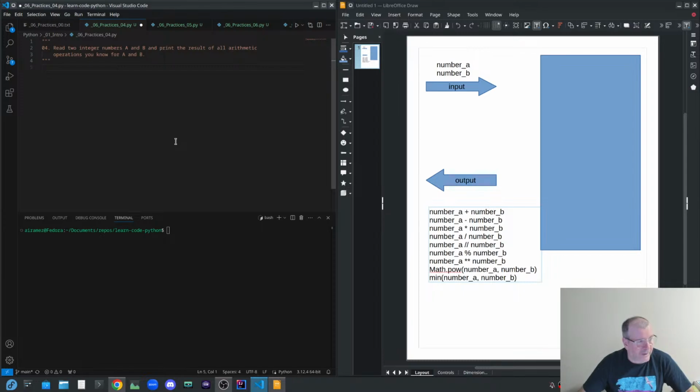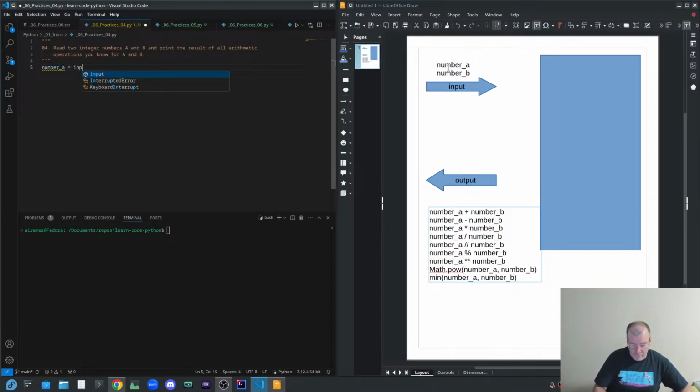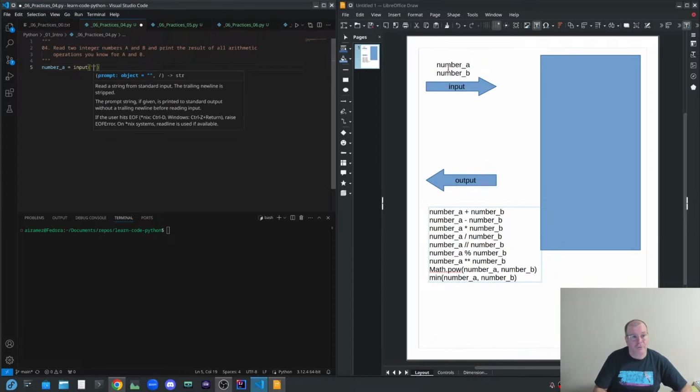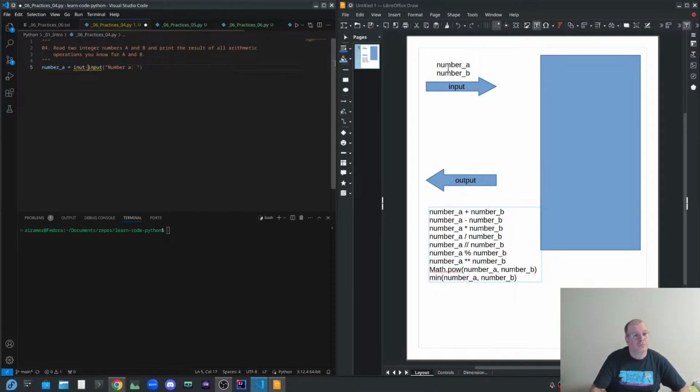Now, I go to my left side and I have to do what Python allows us to do. Whatever programming language I'm using, I have to do here. So I have to input two numbers. I can just say number A will receive an input. I will put a text here, like number A. And I have to remember that all the input will be a string.